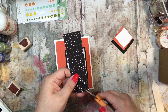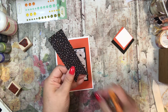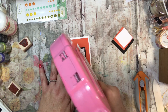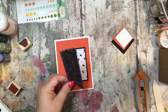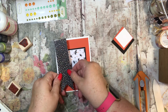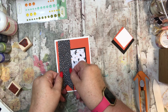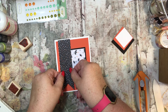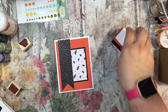This is also from that same designer series pack and I am just going to notch the bottom. They are double-sided, so you could use whichever side you wanted because they're both really cute. But I'm not really fond of that one — I love this one. So I'm going to change this one up just a hair. The last one I put all the way at the side, but I'm going to move this one over just a little bit. The card you guys get is going to be a little better — I learned from the first one.